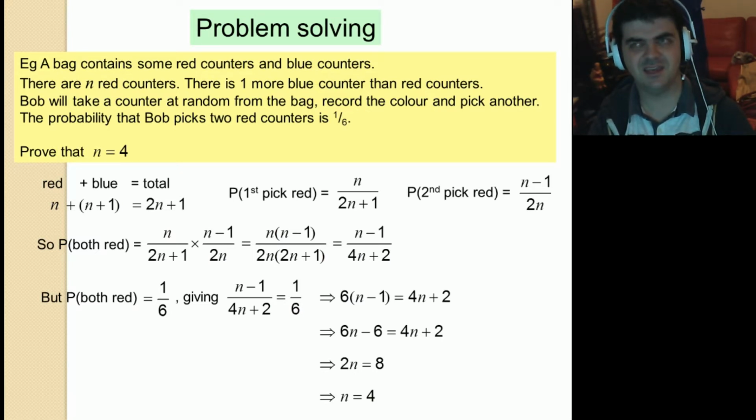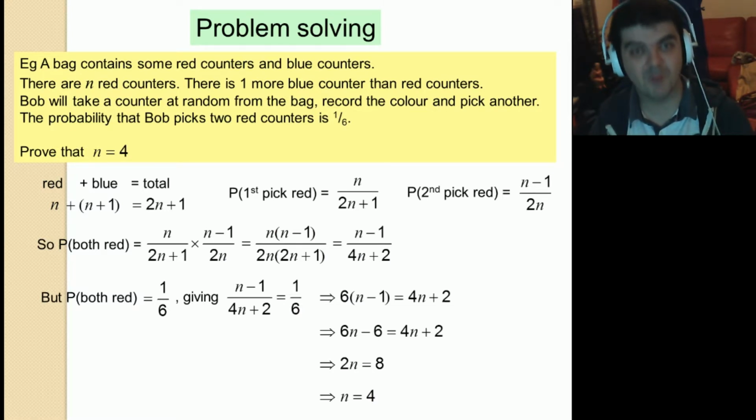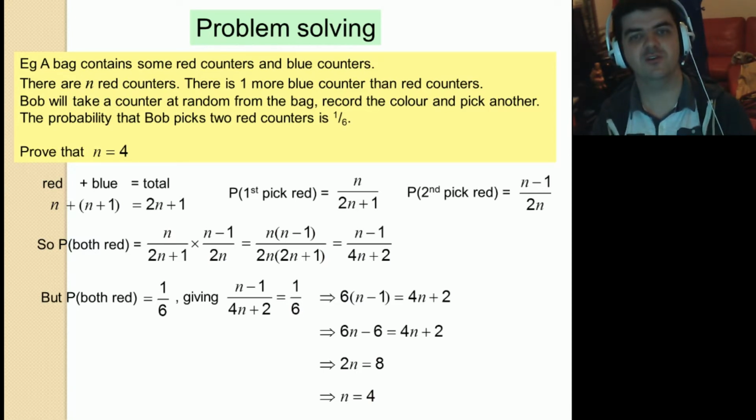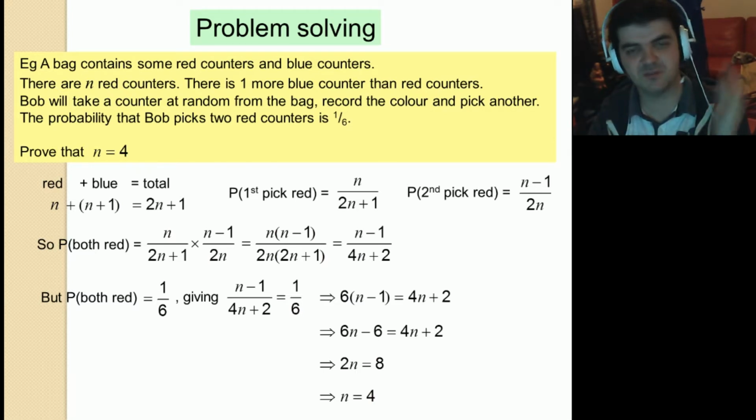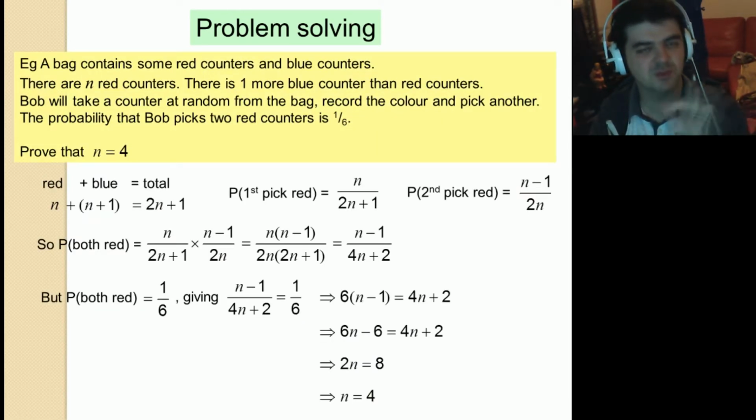And like I say, I've said to you over and over again already, the purpose in those type of questions is to score some points. Could you have got the 2n plus 1 to be your total? Could you have got the probability that your first pick is red as that? Could you have got the probability the second pick is red? Even if you only got the first part, you got a point there. And think about what you would do with numbers as well.